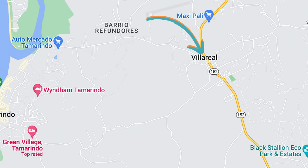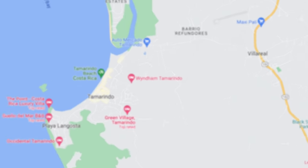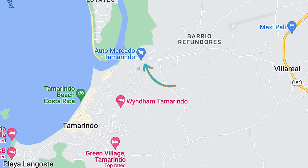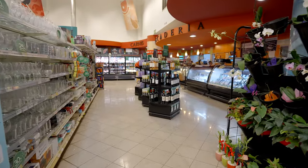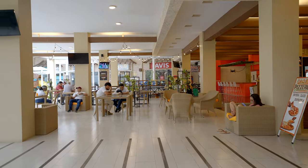Most likely the way you're going to be coming into town is this main intersection where Villarreal is, and then you head down the road into Tamarindo. The first area you're going to see is the Automarcato, which is this really nice, big, fancy grocery supermarket area. If you want to step outside of the local feel, that's where you'll get more of the higher-end luxury — it's kind of like the bougie American section.